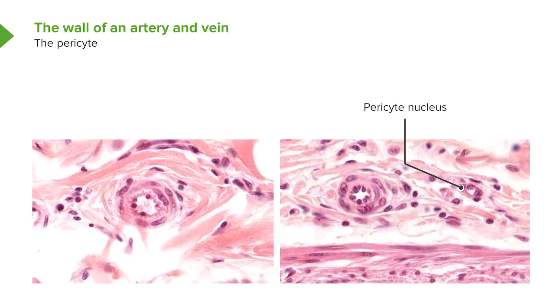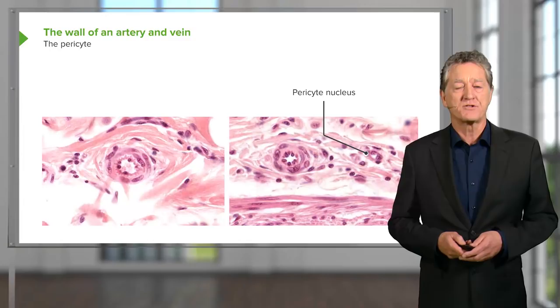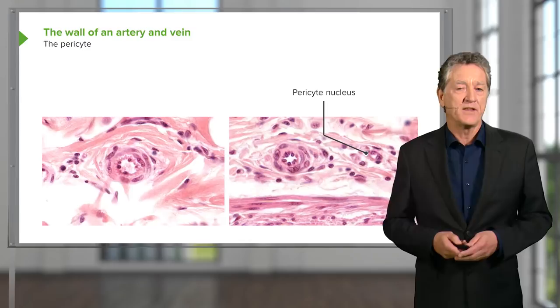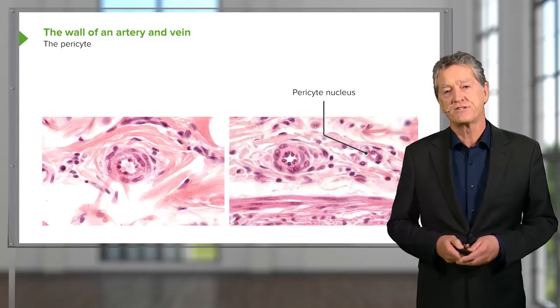This pericyte is very important. It wraps around very small vessels, particularly capillaries, and it has a number of functions. During my early research career, I used to study pericytes and the function they had, because at that stage they were thought to inhibit the growth of capillaries and therefore maintain a certain proportion of a tissue that's occupied by the blood circulation.